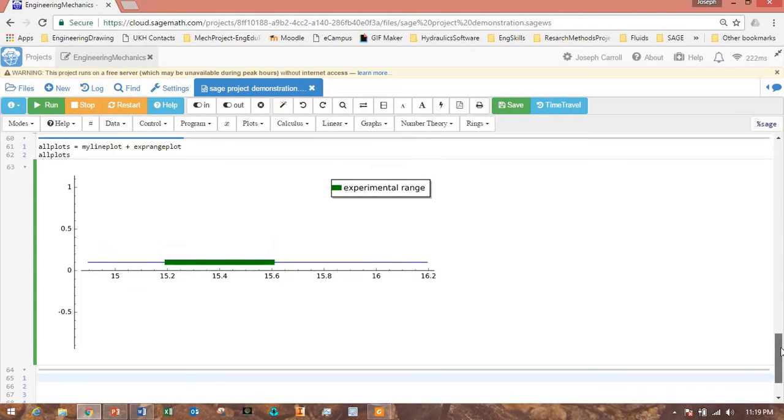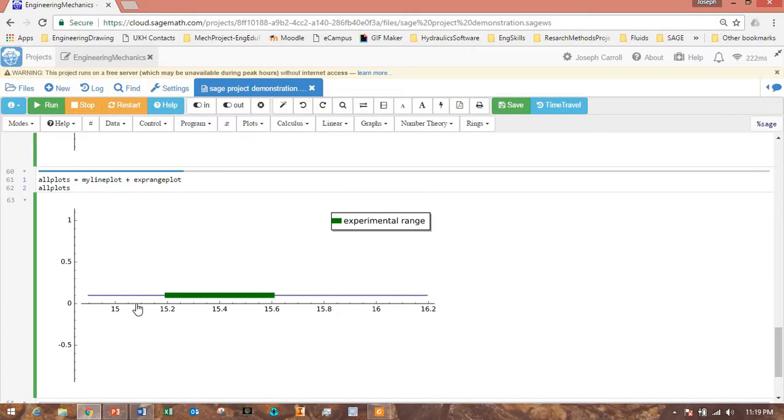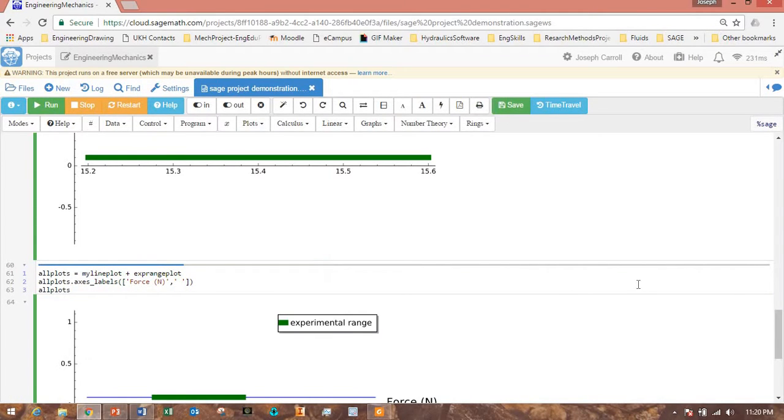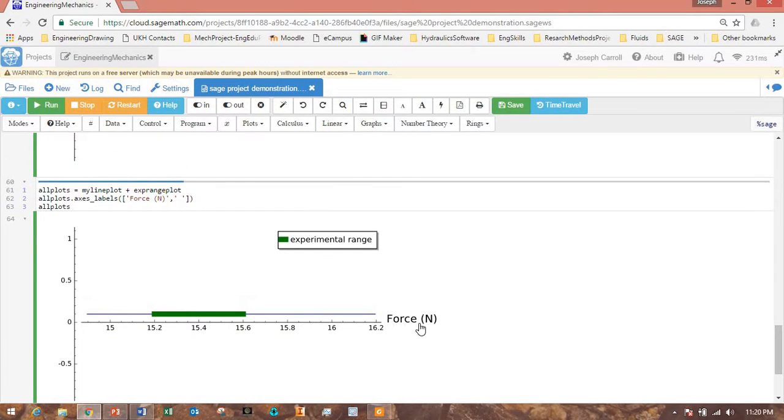That's nice. Okay, so what if I want to put a label on this and say, what in the world does this x-axis mean? What do these numbers mean? I need a label axis. So the way that I can add that label axis is just putting a dot here and typing axis underscore labels, just like this. Now the first label's for the x-axis, and those numbers are force in newtons, and the second one's for the y-axis, but the y-axis really doesn't mean anything here, so I'm just going to leave it blank like that. I'm not going to type anything in. See what that does. Okay, it evaluated, but nothing showed up. That means I haven't told it. Let's just show it. There you go. So now I've added this label there.